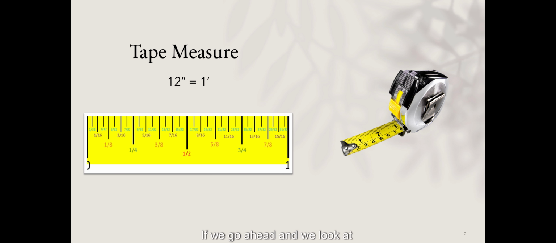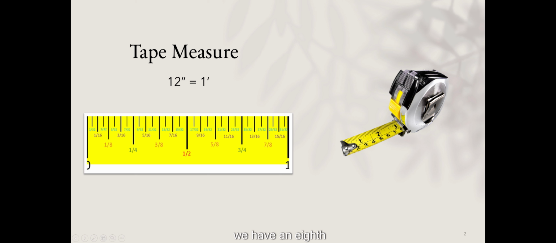If we go ahead and look at the tape measure here, you'll see that we have increments of a 32nd, a 16th, an eighth, a quarter, half, 3/4, and so forth. Most tape measures are going to come with 16ths built into them. They may not have this 1/32 line in there. For me personally, I don't like it. I just know that in between this line right here and the 16th is going to be a 32nd, and I can purposely mark that out if need be.